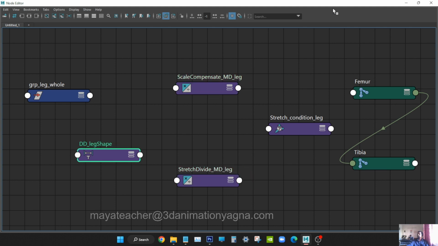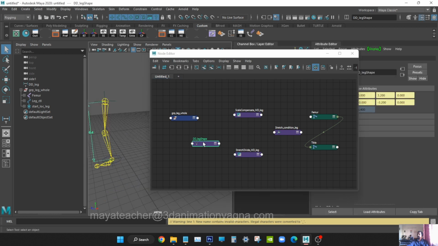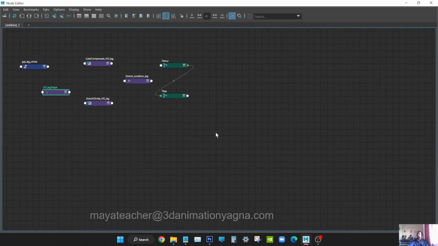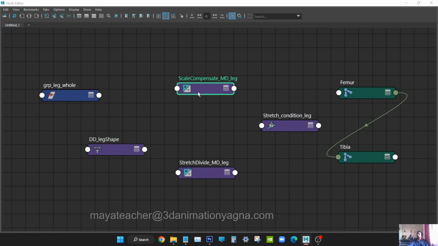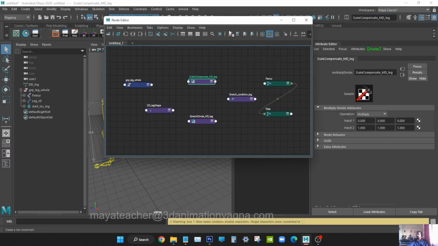Now what we have to do is select the distance dimension and note the value, copy it, control C, it is 6.4. Now maximize it, go to scale compensate, even maximize it, sorry. Go to scale compensate's attribute and paste it in the input 1x, right?